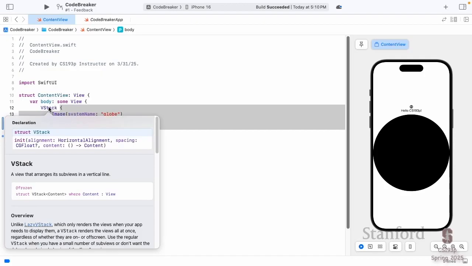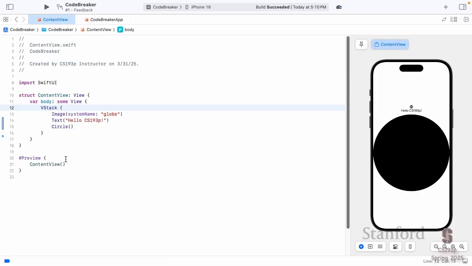Now, we don't know enough yet to fully understand what's going on here, but we know quite a bit. And we can see here that when you initialize a VStack, this init is the constructor function I was talking about, but forget that. It has 3 arguments. Look, alignment, horizontal alignment, spacing, which is some floating point number, content colon, that. Okay? So let's explore these 3 things and see what is going on. Let's put these 3 arguments out here.